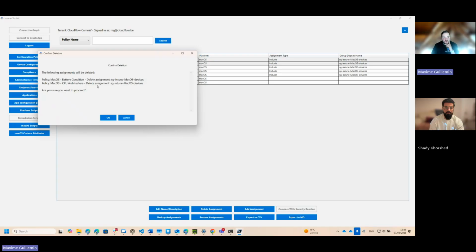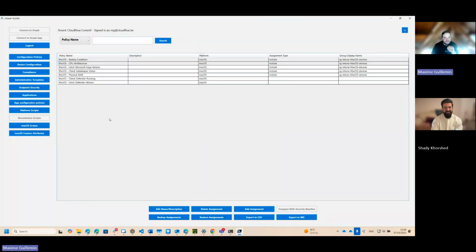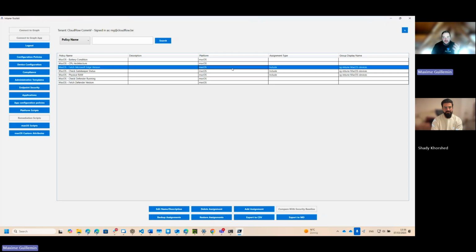Now it will also show you a safety pop-up because an MVP came to me and he was like, "You really messed me over. Sorry for the bad language. Maybe you want to bleep it." He was doing some late night work, and when you do late night work, it's all in haste. And he accidentally deleted all the assignments because he pushed the wrong button. But yeah, you just click delete on them, and then they'll be deleted.